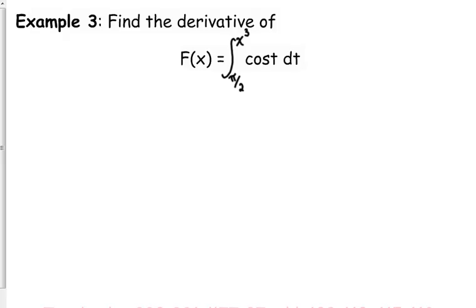Let's look at one that finally has something besides just x. Find the derivative of this function that is defined. Big F of x is defined as the integral from pi/2 to x cubed of the cosine of t dt. So if we're taking the derivative of this, you don't actually take the derivative of cosine. The derivative and the integral undo each other, so all we do is plug in the x cubed for t times the derivative of x cubed, 3x squared. Pi over 2 is not a variable. It has no effect on our problem.